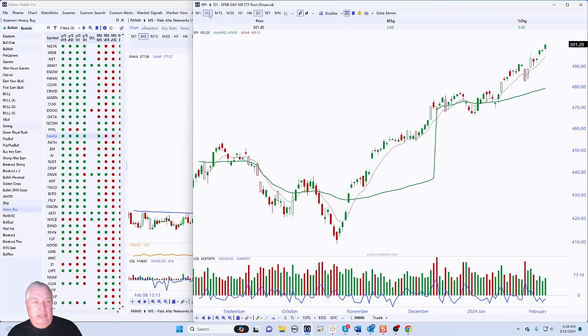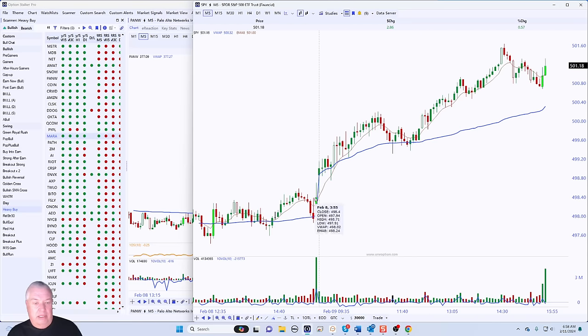We did have major psychological resistance at SPY 500 or ES 5000. You can see how the SPY rests here for a bit. But this is nice orderly price action. We were able to pick on this early in the day — a lot of tails, a lot of wicks, but we are making progress. Higher lows. This is pretty good. We hit some resistance and now we get the pullback and VWAP holds. This is your entry point.